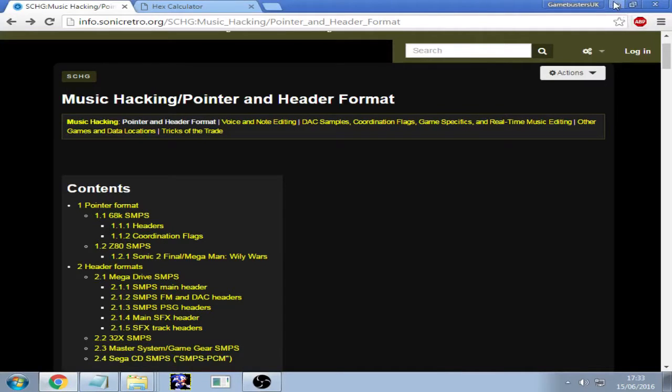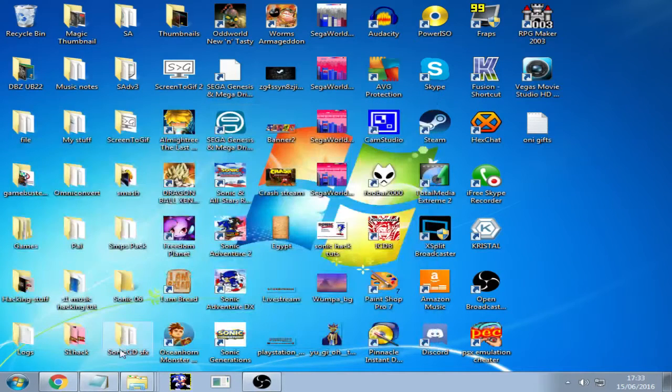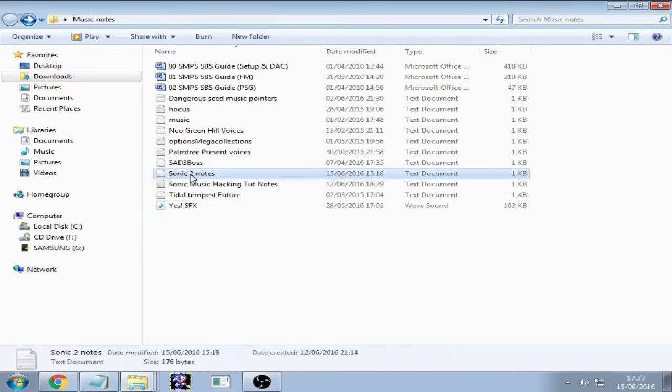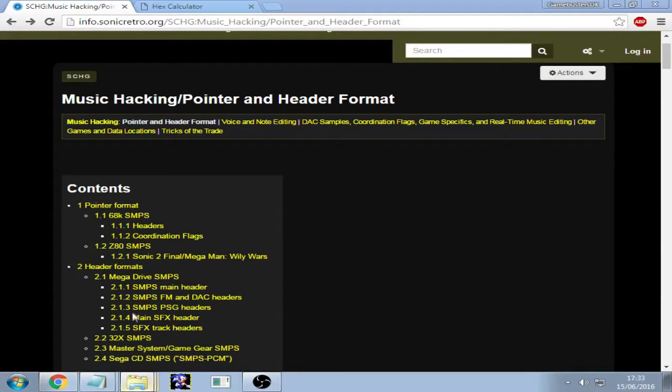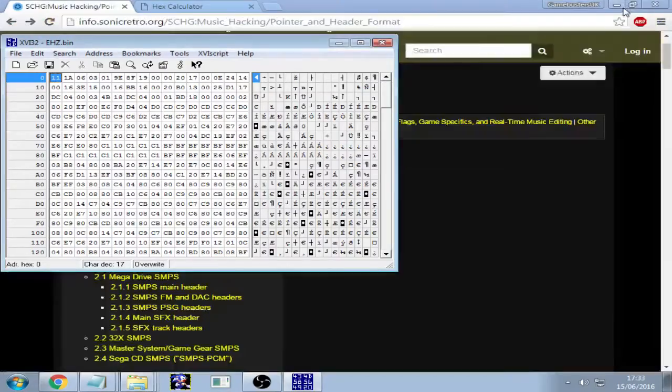Anyway, we don't need this open right now. Let's close. Right, so back to our file. We've converted it, right? So let me just open my Sonic 2 notes. Here we are. Okay, now let's find our file, which is Emerald Hill Zone right here. There we go.